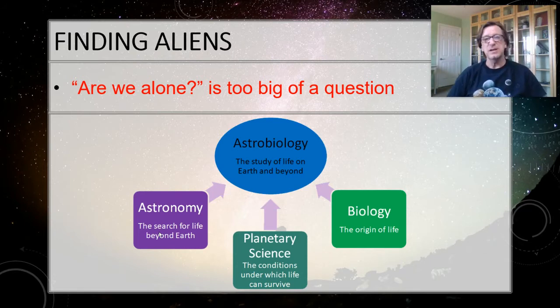So planetary science, you probably know that as geology. We used to call that geology all the time, except geo means Earth. And now we've actually been able to land on other planets. We've got rovers on Mars. I worked on the Mars program for a number of years. And we've got rovers on Mars.